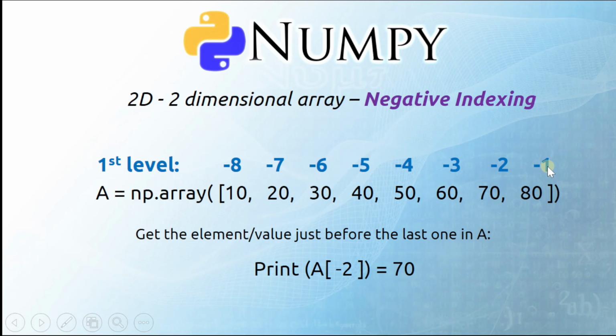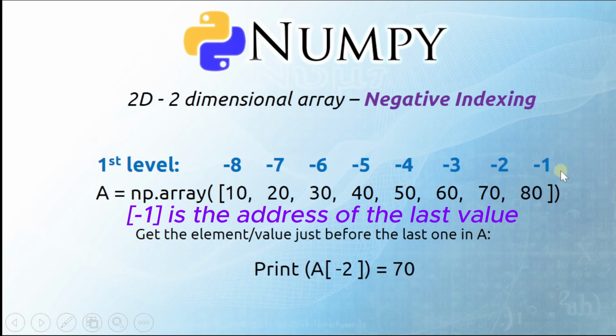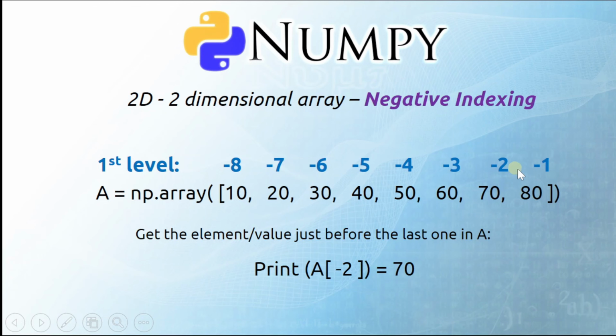Another way to see that is looking at these indexes, called, by the way, negative indexing. It is another way to refer to the elements within an array. As we mentioned, minus 1 refers to the last value inside an array. Minus 2 is the one right before it. Minus 3 before it, all the way. So at the beginning it would be minus 8, minus something. But note that it cannot start from 0 because 0 is always reserved for the first one on the left. So print A[-2], which is this index, would give you this value, 70.